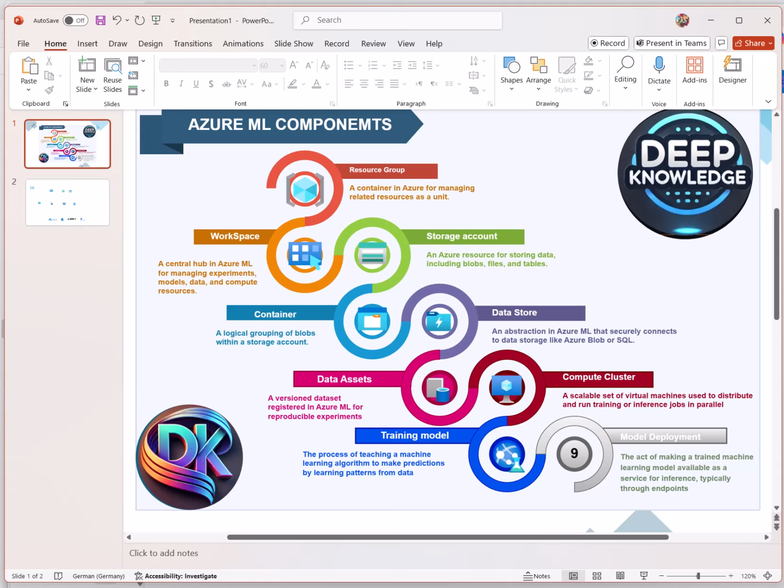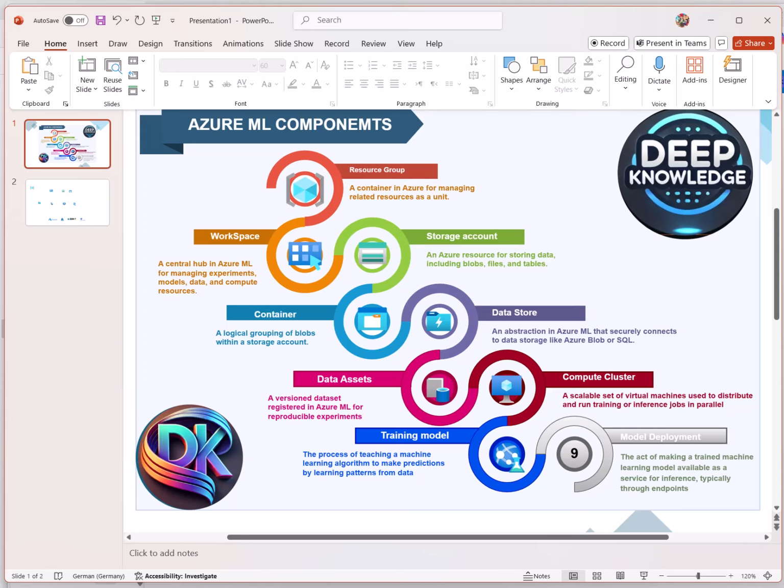Now, as you can see, all of these components are deeply interconnected. For instance, the resource group organizes everything. The workspace manages the machine learning lifecycle. The storage account stores your data, and the containers group your blobs. The data store connects the workspace to the storage account. And the data asset tracks data for reproducibility.